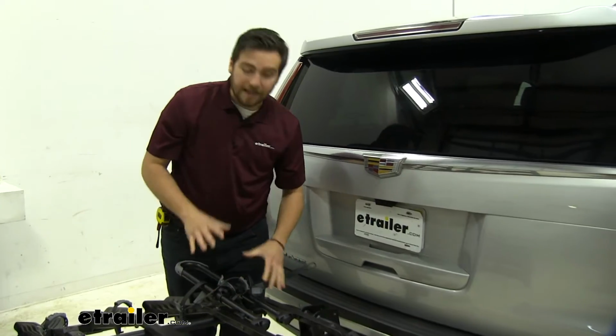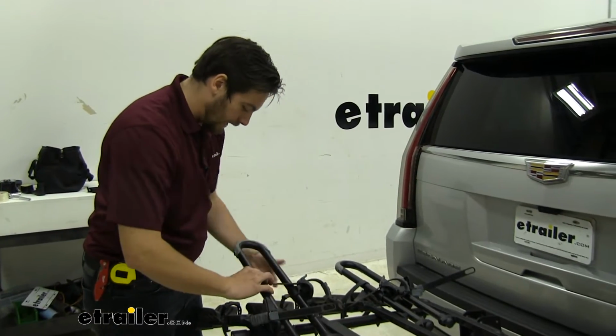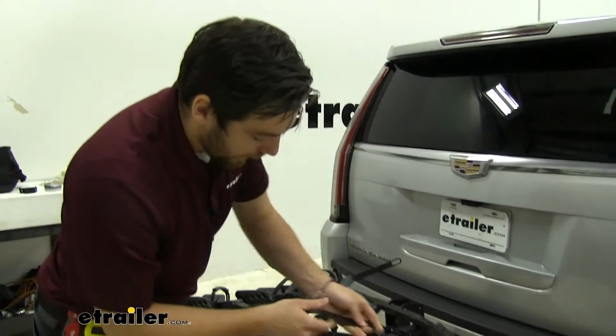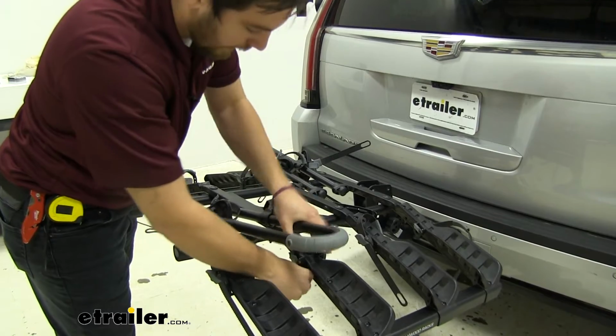Even though these things kind of get in the way, they are going to be great at actually securing your bike to your rack, so that's definitely not something to sleep on. And even though it seems like a little bit of a disadvantage, you're actually getting out quite a lot of it. So just for today, we're going to make this quick and simple on ourselves and tag that guy down.